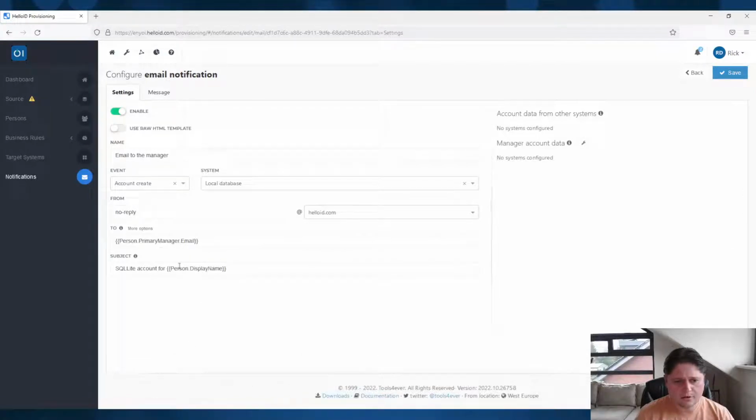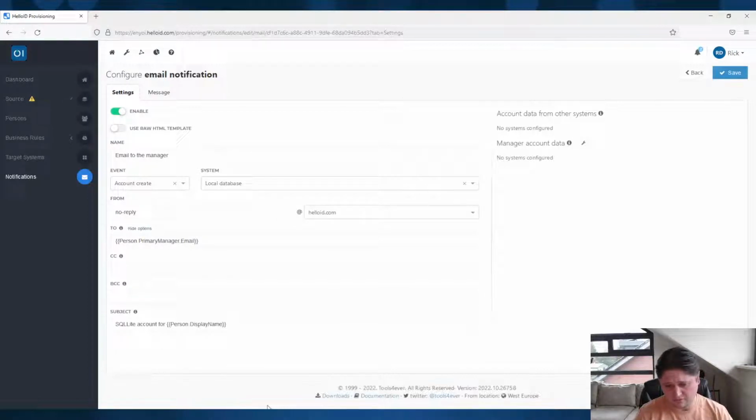In the previous version, you always needed to have the To field, but now it's possible to only have the CC or the BCC field, as an example. So you can leave the To field empty. That's a change because some customers really want to have only a BCC field, so you don't see the email addresses of the other emails that are sent.